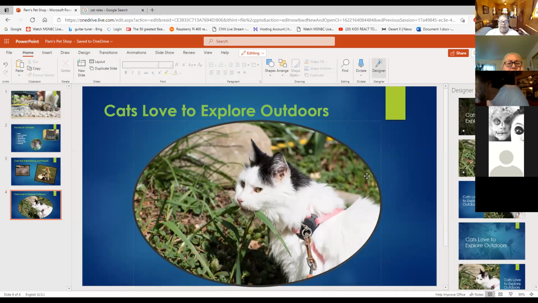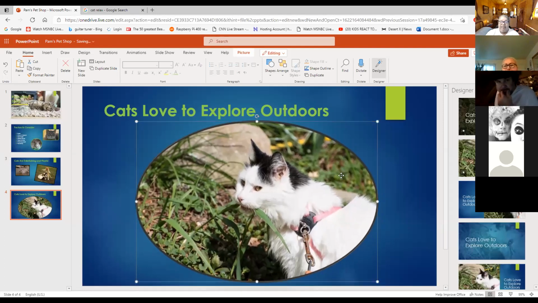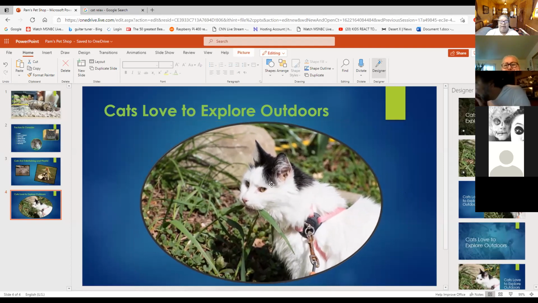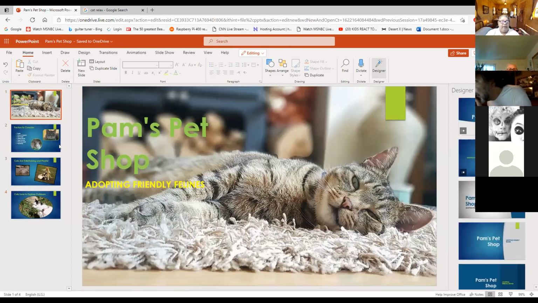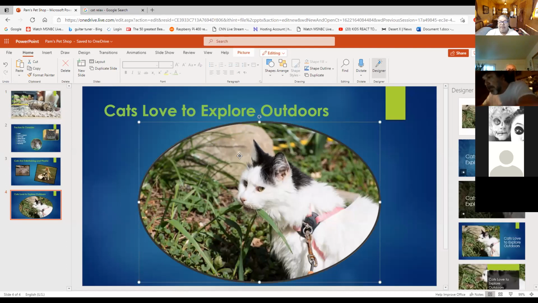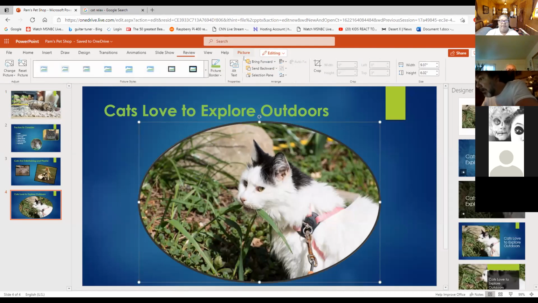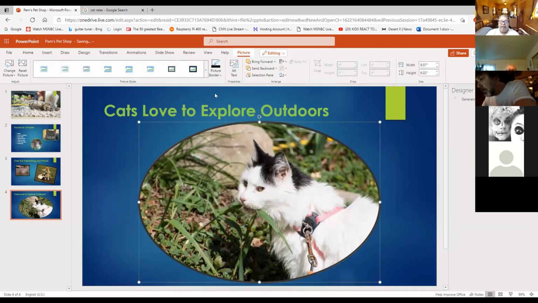There you have it. Pretty. You have to make it a little smaller because it's going outside my slide, and you don't want it outside your slide. And just center it. Look at how I center it. When I move it, it will give me the vertical line right there. That means it's right in the middle of the slide. And you know what? It doesn't look like it's completely solid black. Let me see, picture border, black.